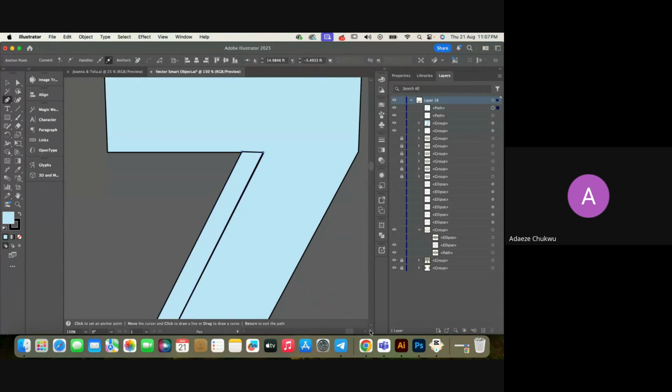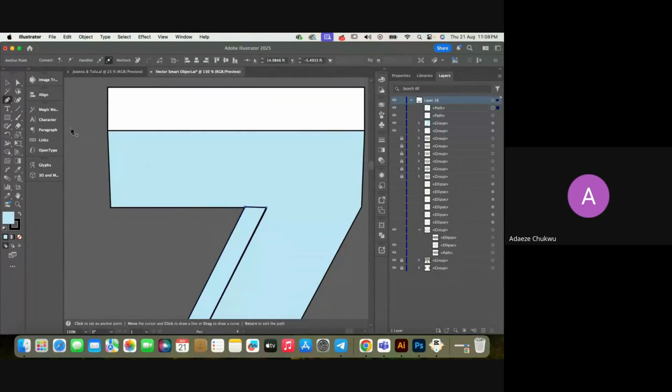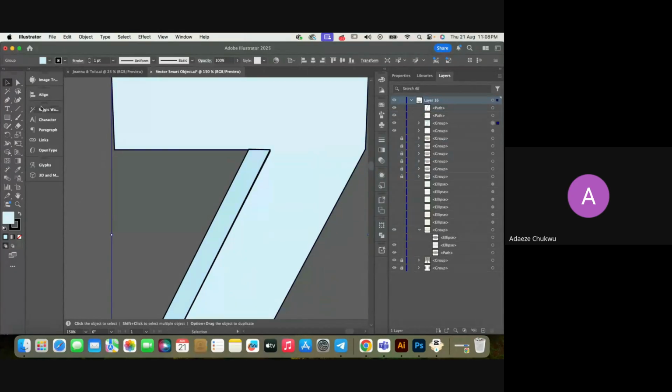Okay, so our source of light is coming from where? Source of light seems to be coming from the top a little bit. So that means this guy actually needs to be somewhat lighter. Yeah, something like that. Okay.